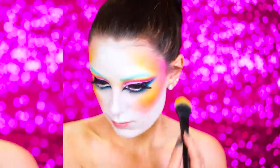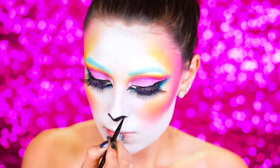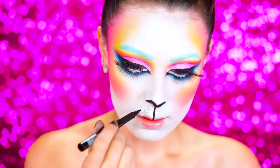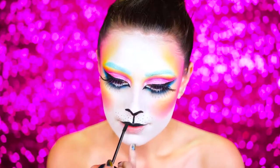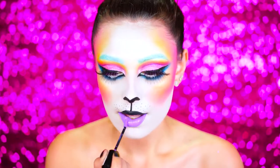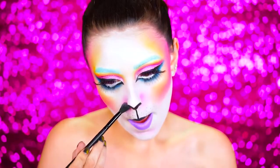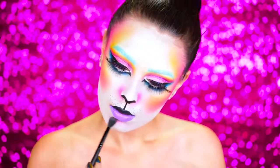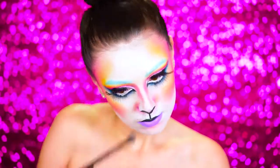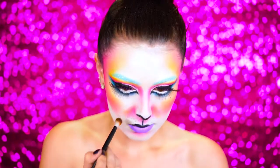Now we're going to create the cat-like nose. I created this leopard's nose pretty thin — I didn't want to go too heavy, just enough to look like a leopard's nose. I added some little dots above the lips, then went in with a liquid suede in Alien which is black, and the Sway liquid suede from NYX Cosmetics on the lower lip. I'm shading around the nostrils using a pink eyeshadow to add depth and mimic the shading on the leopard reference photo. There was quite a bit of shading around the face using pinks and bright shades, so I shaded where there's a little hollowness to give a more animalistic look, and went over it with some orange and yellow eyeshadow to blend everything together.